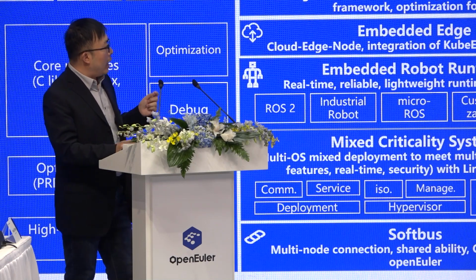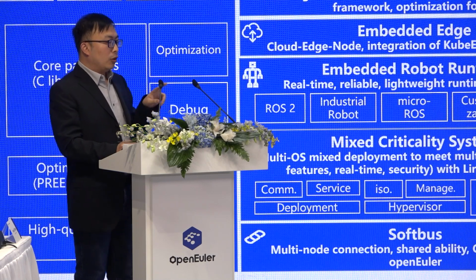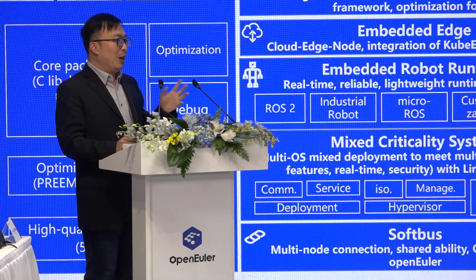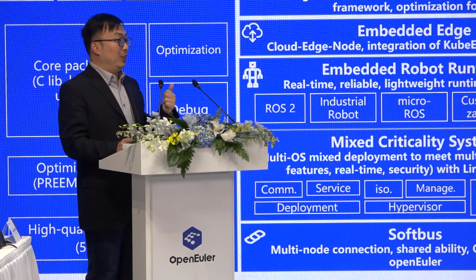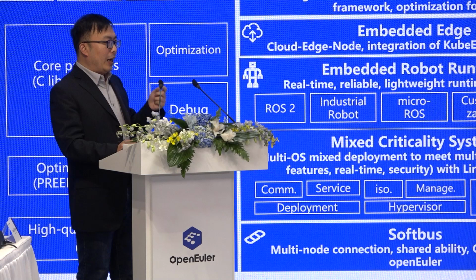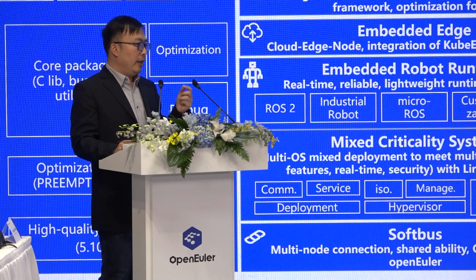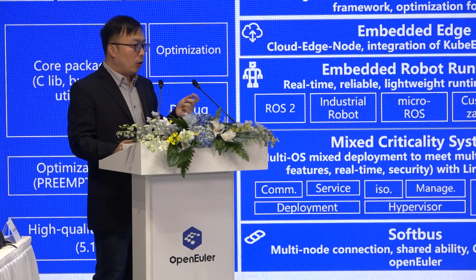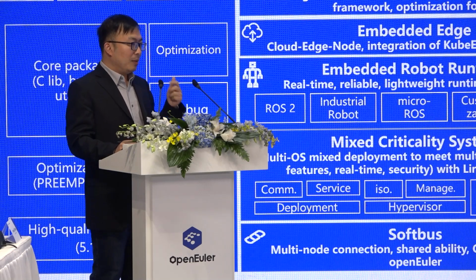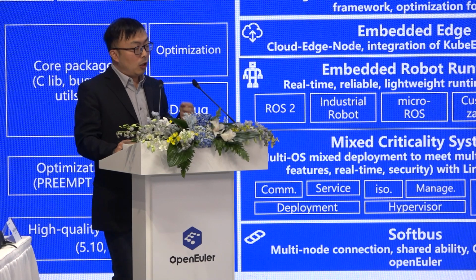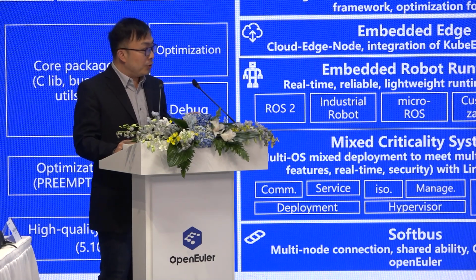And the embedded edge and the embedded AI are two new areas that we focus on this year. And for AI, I don't want to say more because it's so hot. We need to support it, right? So we will try to integrate well-known AI frameworks like TensorFlow-Lite, like PyTorch, like MindSpore. This is the basic work. Then we will go further. We will try to explore topics like, for example, real-time AI, like resource optimization, right?